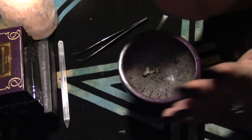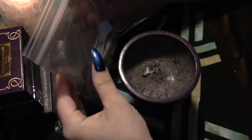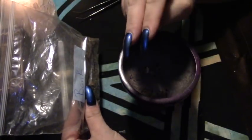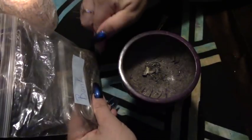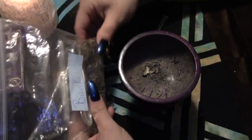Next to add is going to be bank dirt. Here it is. This is dirt. Now, I've had this bag, and it was full, and I've had the same bag for quite a while, at least 2 years. I've been using the same dirt because it was from the oldest bank that we had here in Garland, and it's been torn down since then, and they're building condominiums right there, which is ridiculous.